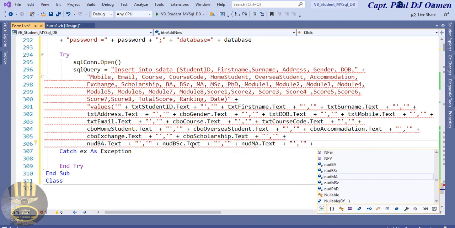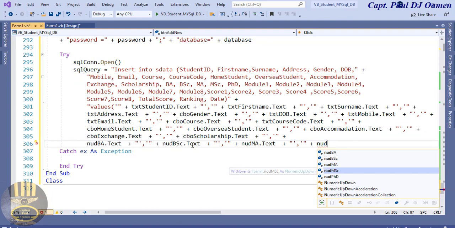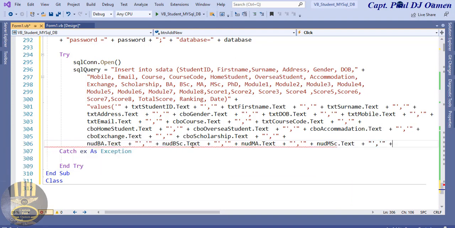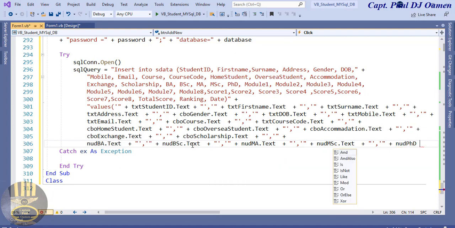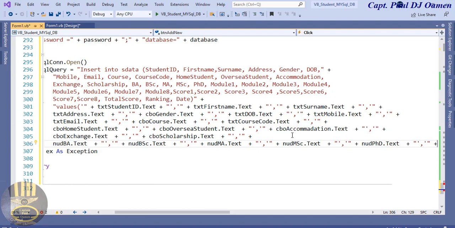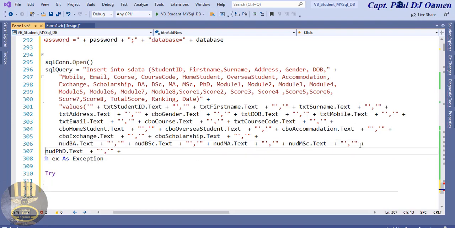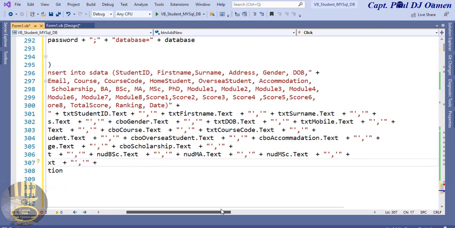MA. Yeah. NUD MSc. Paste. Then we have NUD PhD and paste. Okay. Going out of the range there so that you guys can see it properly. Okay, so that's the first one.